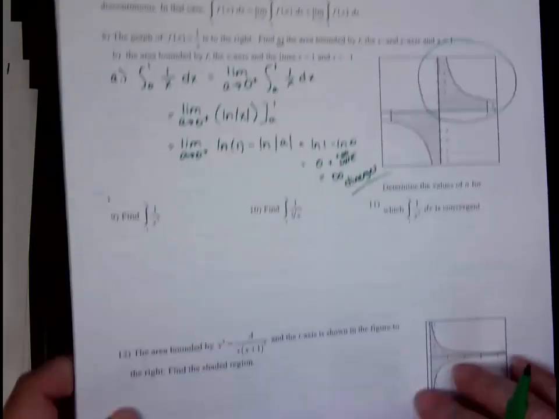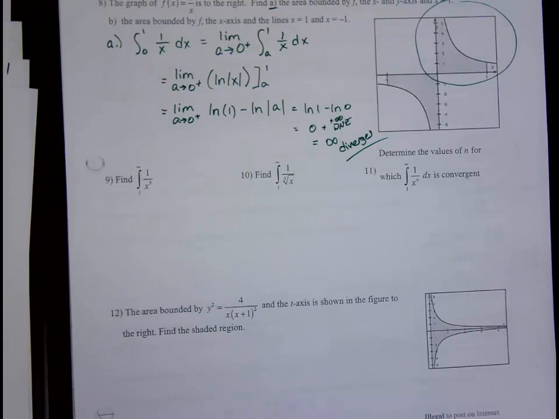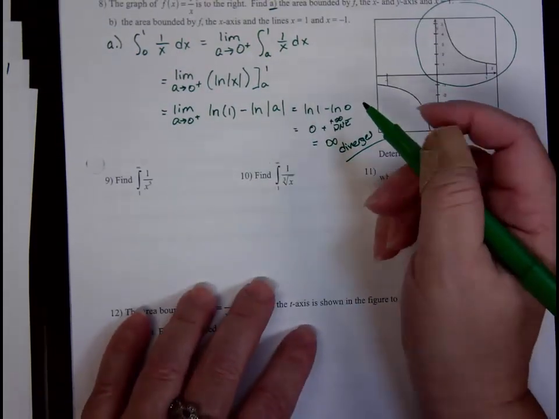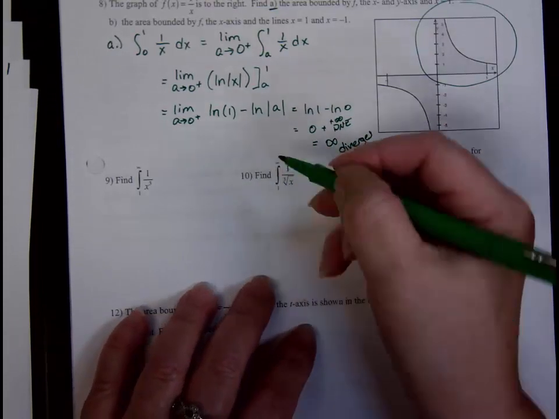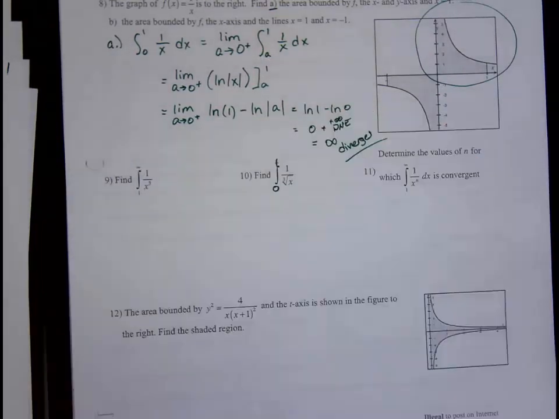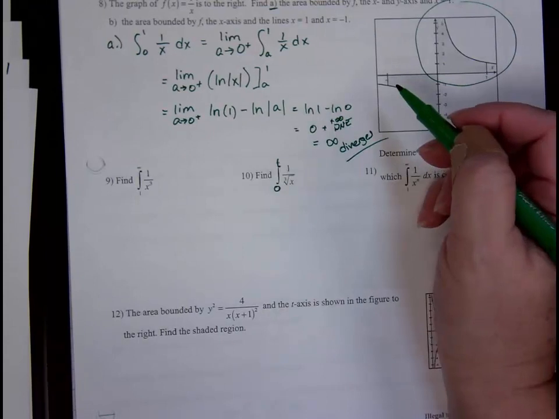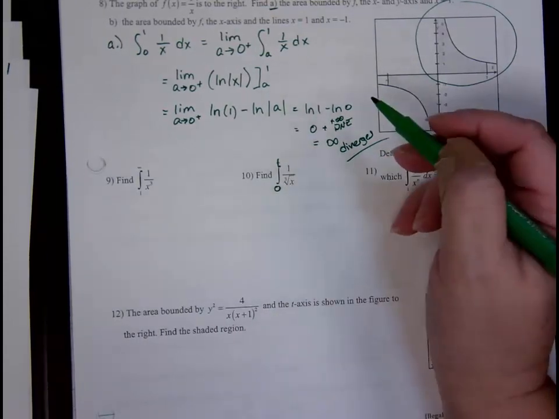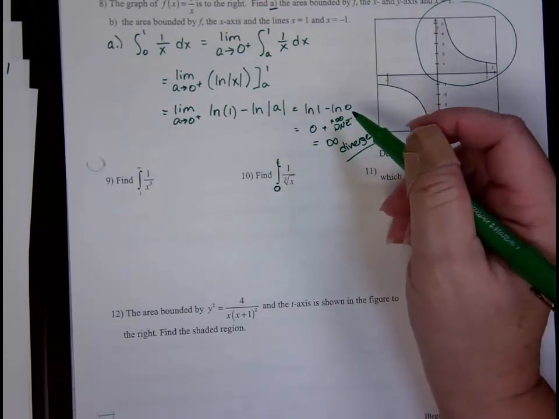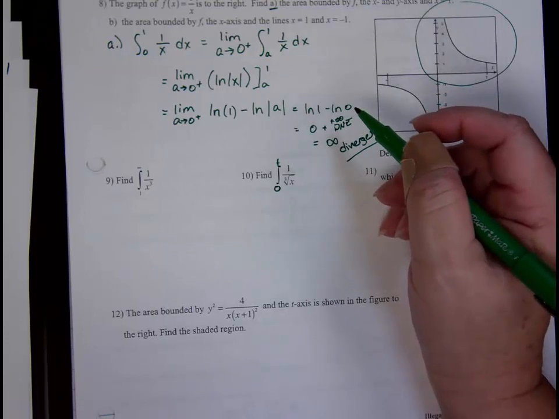We're going to do number 10, but we need to change the limits of integration because this paper did not give us any samples of these kinds of problems. So instead of 1 to infinity, I want you to change it to 0 to 1, please. So change the limits of integration on number 10 to 0 to 1, of 1 over the cube root of x. Same procedure we just did. If you plug in either one of those values to that integral, are you going to get an undefined? Which one's going to give me the undefined?